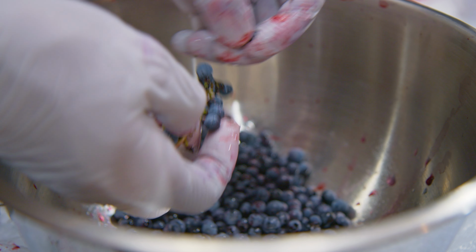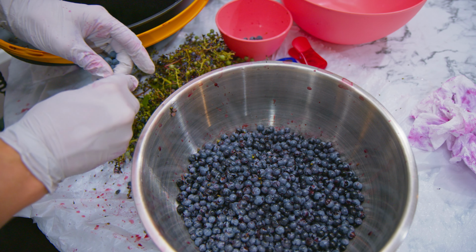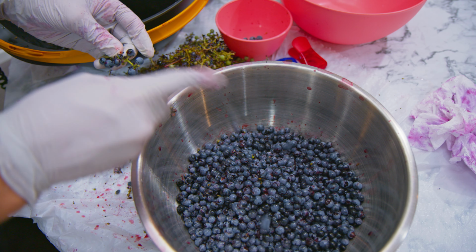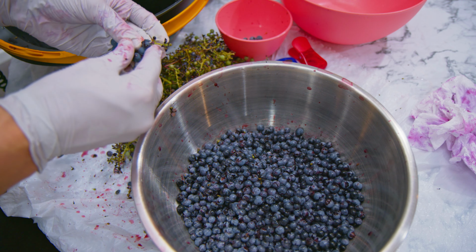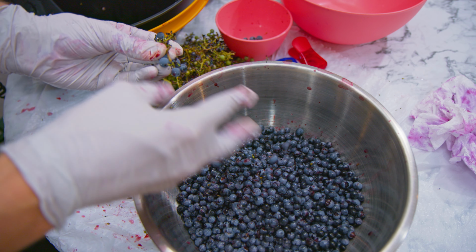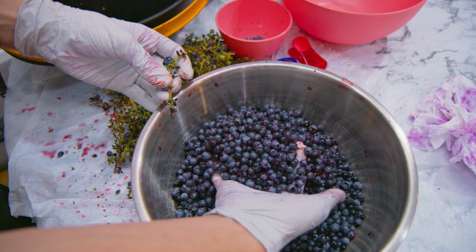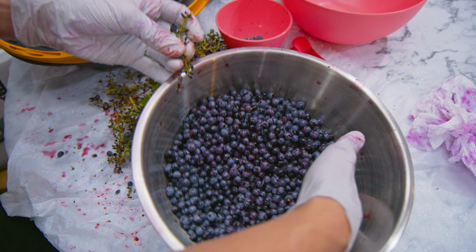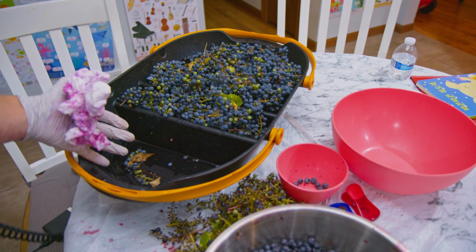This seriously took a very long time. I think it started at like 8 p.m. and it was easily, I want to say almost 11 o'clock by the time I finished this, maybe a little less than that. It takes a long time to pull these all apart and get them all set up. So definitely set out a lot of time, at least 4 hours just to get the processing done for sure. And you can always store the juice and pulp in the fridge and continue the next day. But again, definitely don't start this if you only have like an hour or so to do it.